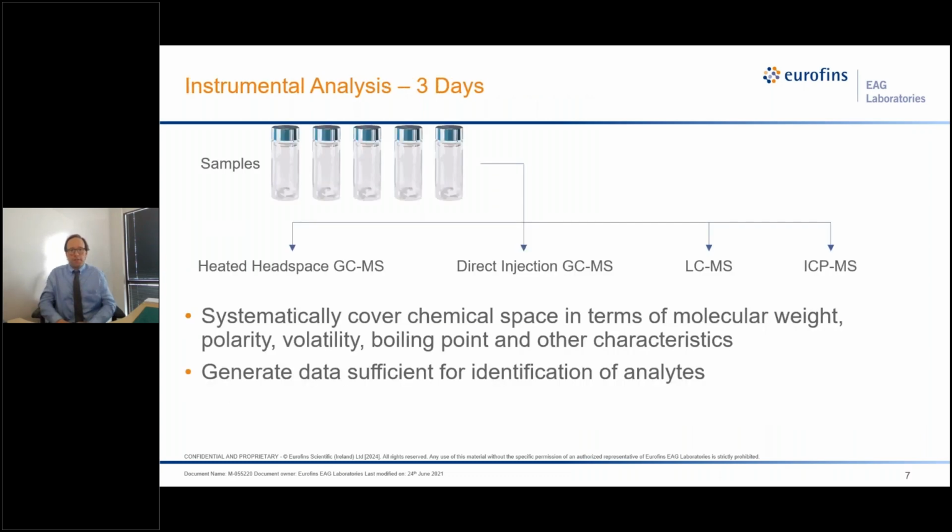So next, I'd like to talk about the instrumental analysis. So we've got our samples. We've taken them, we've concentrated them, we've rendered them suitable for the instruments they're going to be run on. And then in a standard study, we would run them through these listed techniques here: heated headspace, GC, direct inject, LCMS, ICP-MS. Others can be added, right? We talked about that before.